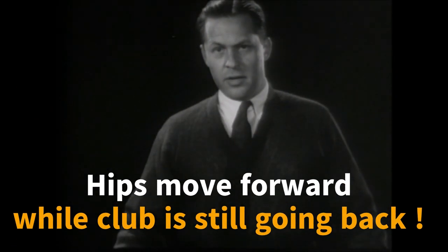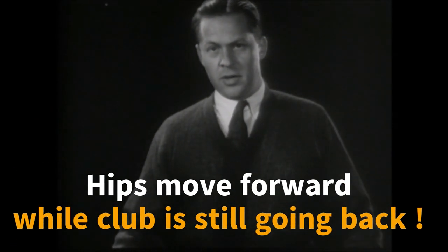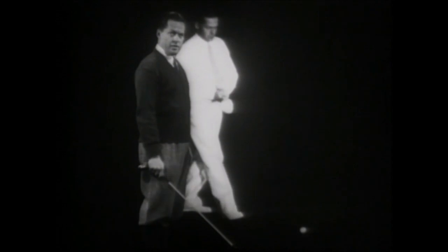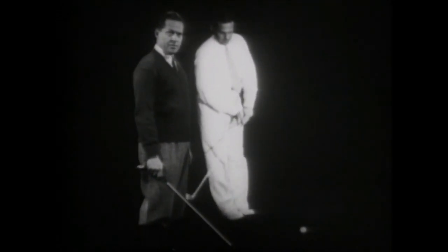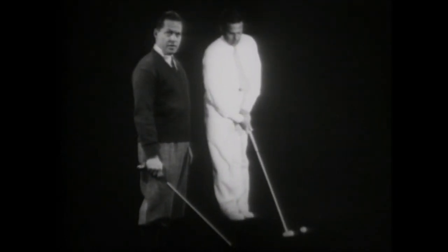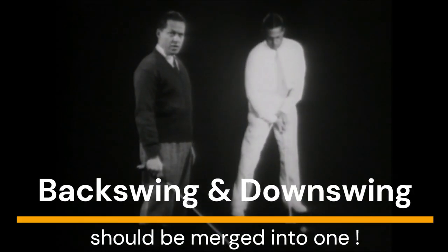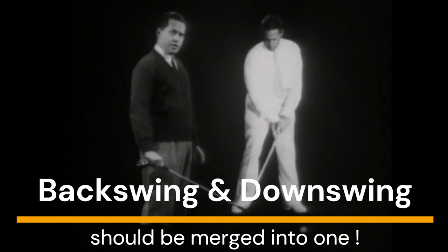To show the full extent of the backward windup, two positions would have to be used, because there's no point at which all parts of the swing stop going up and begin to come down. The hips actually move forward while the club is still going back. For this reason, it is likely to be misleading to draw too definite a line of separation between backswing and downswing. The two should be merged as nearly as possible into one.